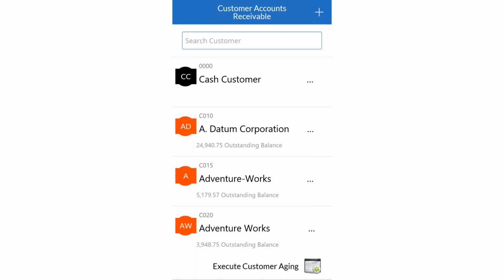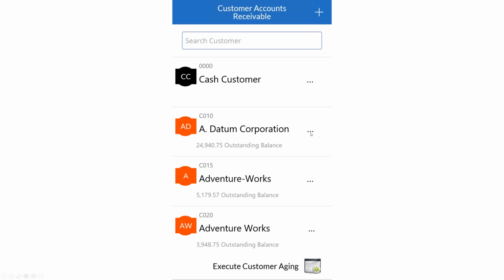So this first app was built for the phones. The reason why I say that is because of the dimensions and the layout of it. This works really well on a phone. And the idea behind it is that I pull this up on my phone, I can look and see how things are going with my customers. And I see that Adultum Corporation has an outstanding balance of $24,000. Ooh, that's not good. I probably should go ahead and contact them.